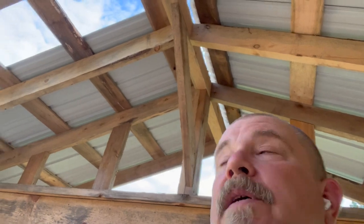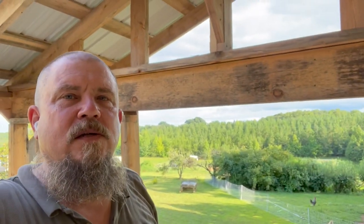Now I'm a couple of panels into the other side and this side is almost completely done. I am still shy one panel up there — I'm gonna have to come from that side over to do it, and I need to also trim it to size, so it might end up being one of the last ones I do. This whole side is now dry. Today when it started raining I sat under this side and it was nice until I saw lightning, and then I had to go inside. It's not quite a safe lightning shelter yet, but it's a beautiful place to sit and look out across the field and the trees and see the blue sky.